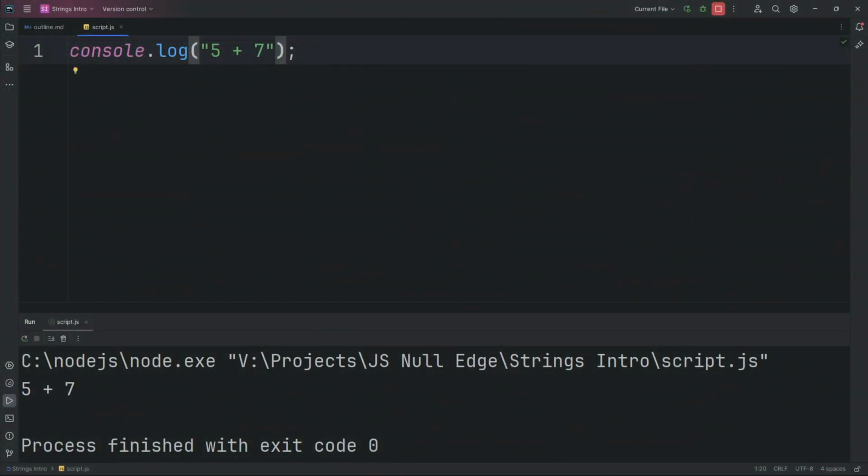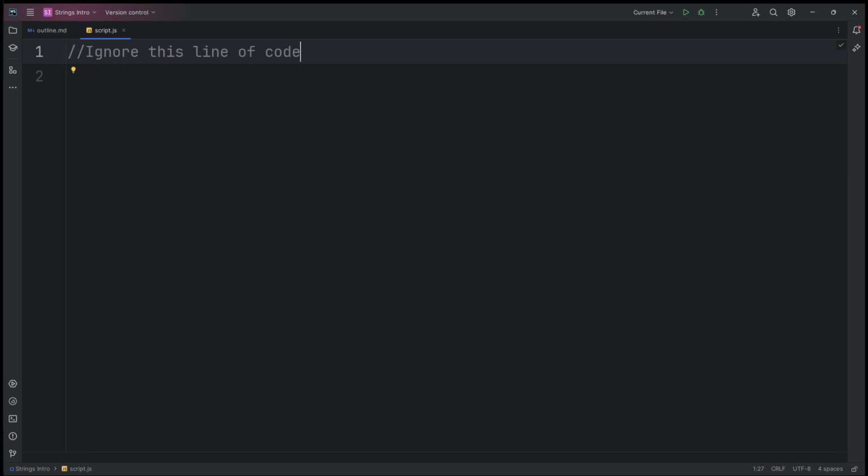We saw that converting a mathematical expression into a string prevents it from being evaluated mathematically. There are some situations in which you may want to write something in your code that isn't evaluated as anything at all, not even as a text value. We will explore this topic in the next video and also discuss why being able to do this is important.